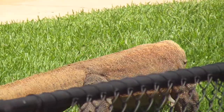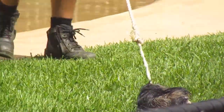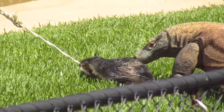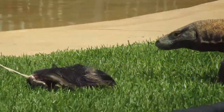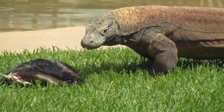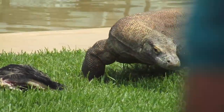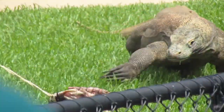Now, in Nargo's mouth here, he's probably got about 50 to 60 tiny little blades of sharp teeth. Now, they're actually serrated, so when he grabs hold of that animal, they actually have a very primitive venom gland that does enable them to envenomate their prey. Basically, it's an anticoagulant, so that animal is then going to go away and basically it's going to bleed and get infected.